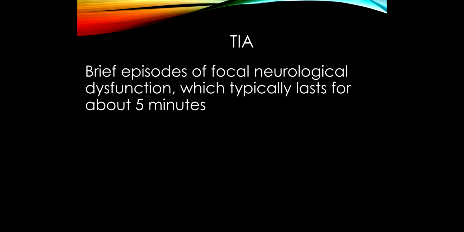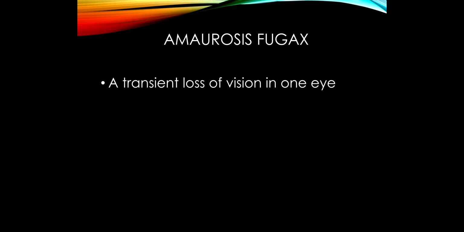And if the stroke is small, oxygen can be restored, it leaves a mark in the brain, but the patient is back to normal. So TIA is, we think of a duration of 5 minutes or less. So the one TIA syndrome that you really need to know is amaurosis fugax.